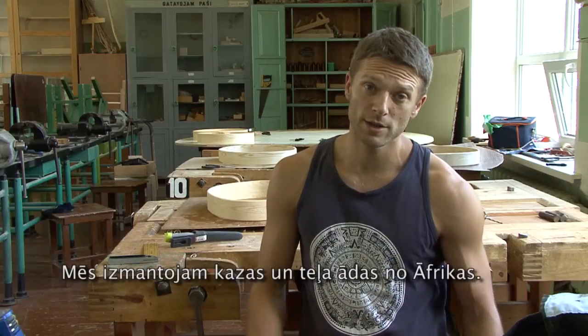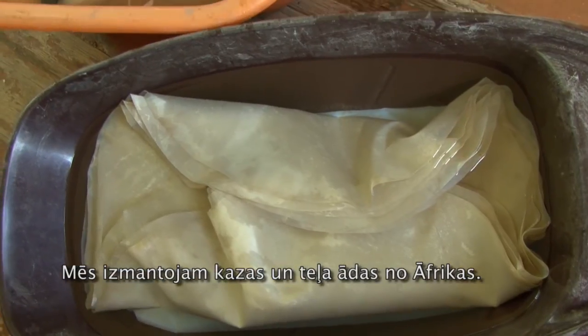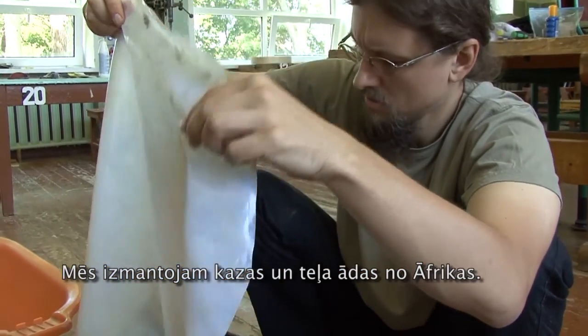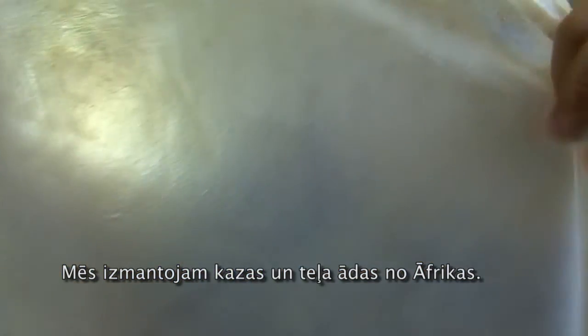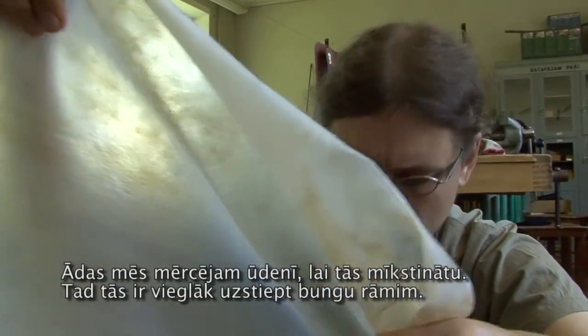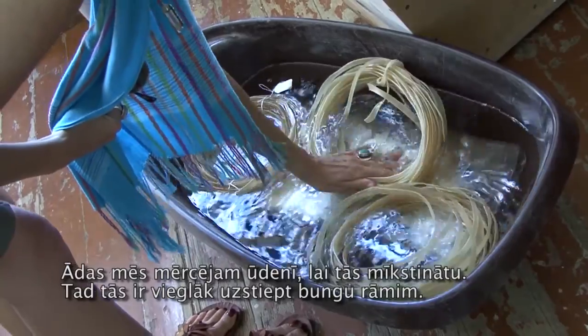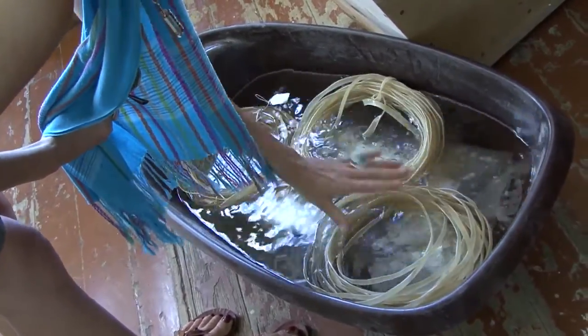And we put the hides. We have hides now actually from Africa, which are goat hides and calf hides, and we soak them in water to make them soft, to be able to work with them, to put them on the drum.